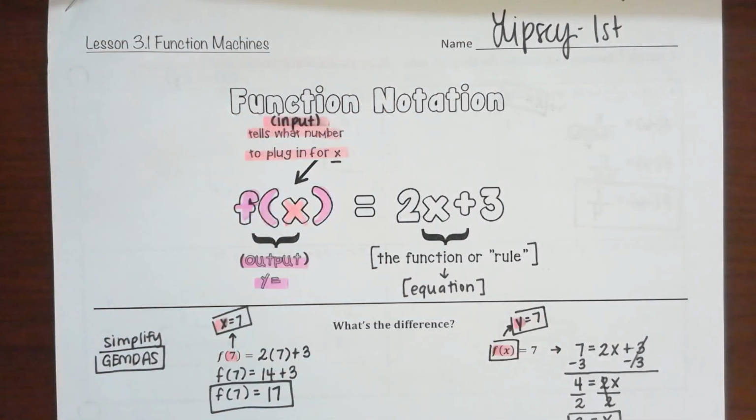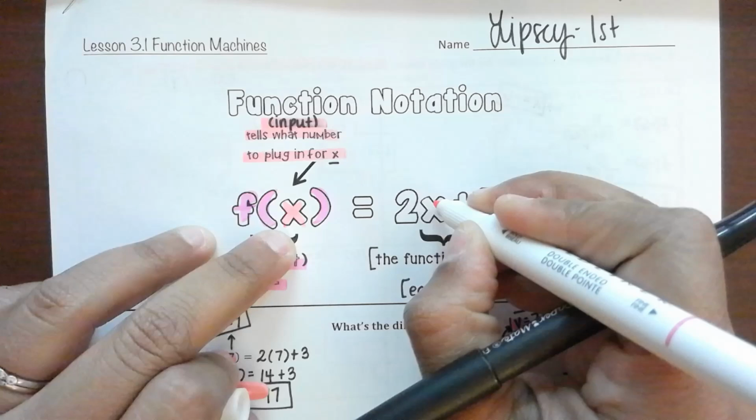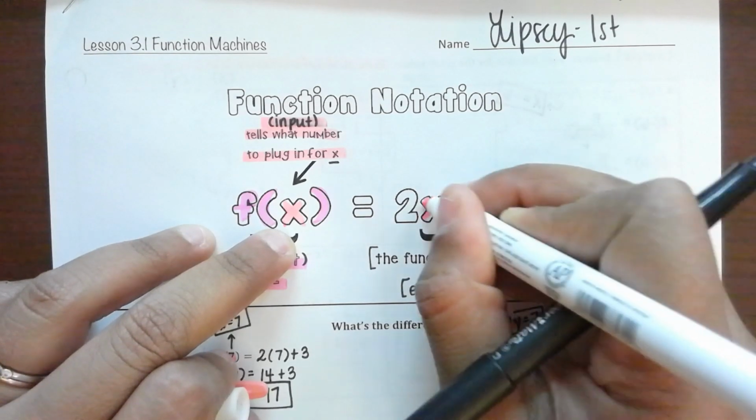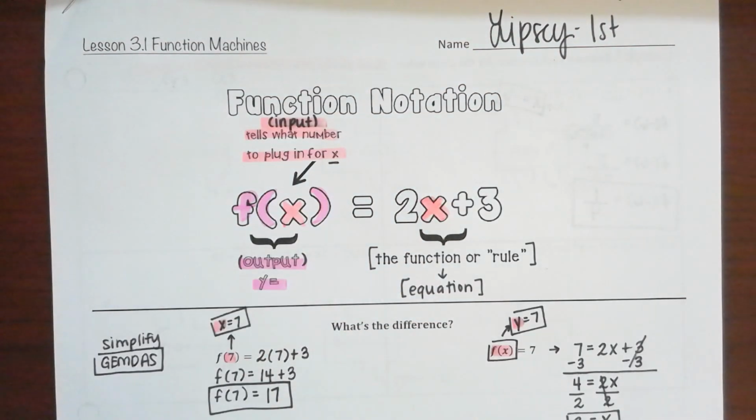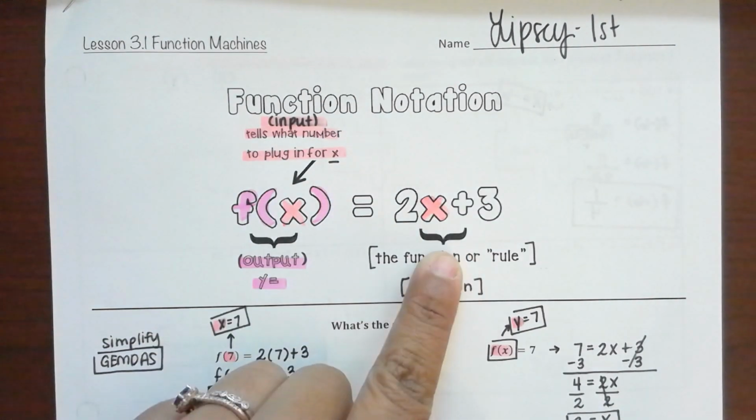Input. We input x in for anywhere we see x. So if there's an x here, it goes there, and if there's an x here, it goes there. That continues on if we're dealing with quadratic functions, cubic functions, absolute value functions, rational functions. If there's multiple x's and you're given a value for it, you have to plug it in for everything. Everybody with me? So what is input? Which variable? X. What's output? Y. So the entire function is this piece, 2x plus 3.